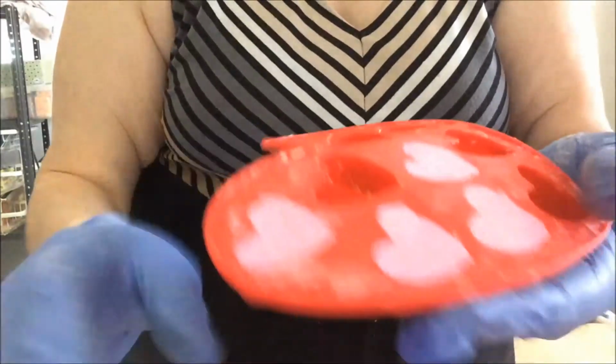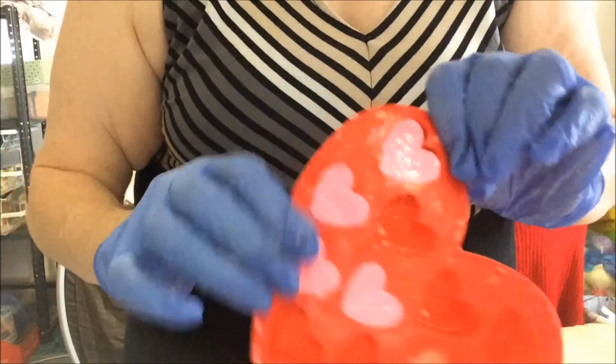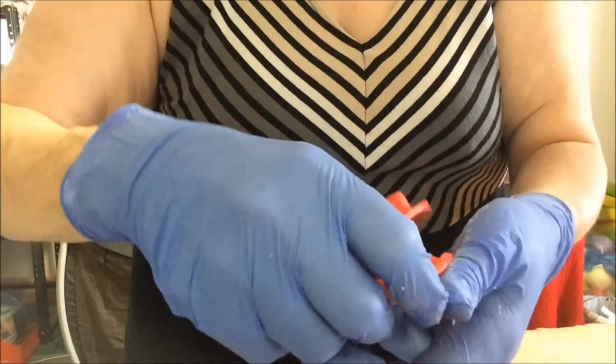Here I am getting ready to remove these right here, the pink ones. So I'm just kind of pulling and tugging at the mold a little bit, and then I'm pressing on the back of it just ever so gently to remove them out. Itty bitty heart.